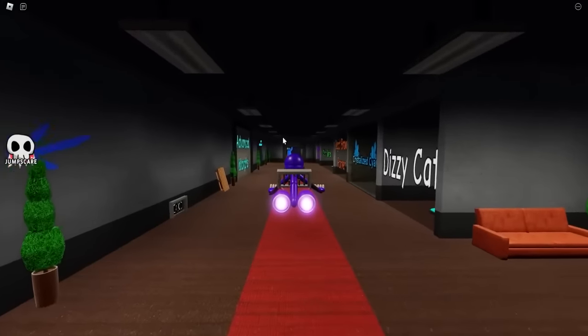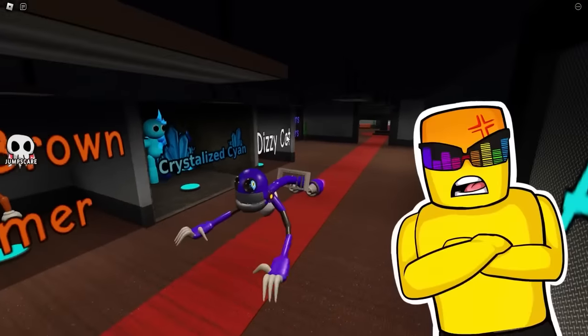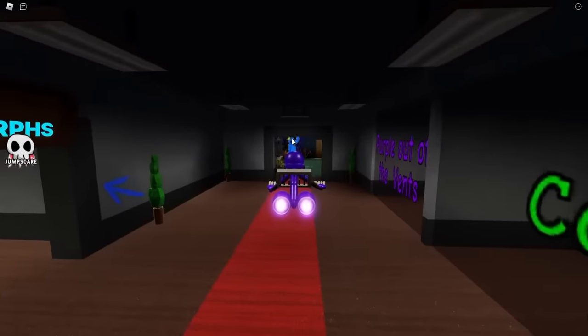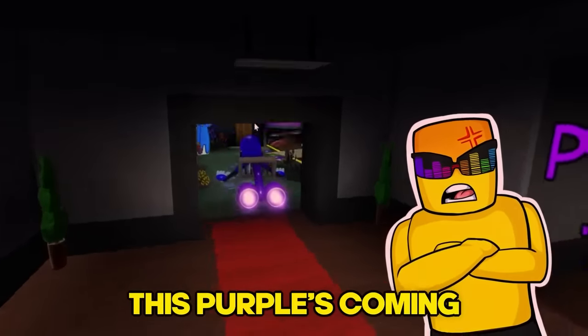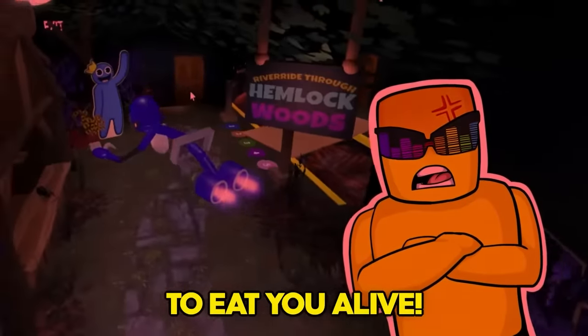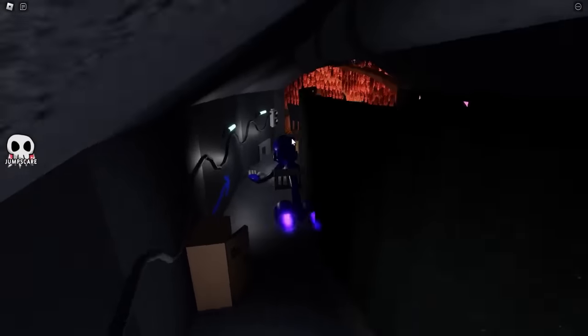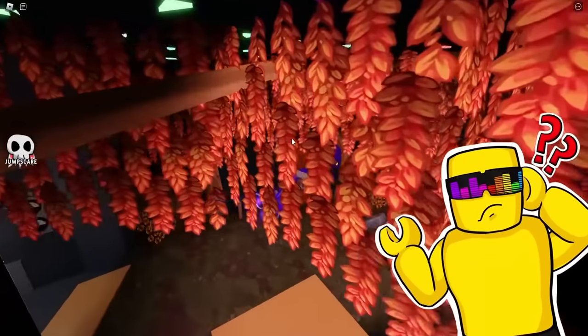And you could say that I'm a normal rainbow friend. But that'd be a huge lie. I look insane. Oh, Melon. This purple's coming to eat you alive. Wait, no, I'm allergic to purple. Don't touch me. When I find you, I am going to absorb you. Question is, where the heck are you hiding?